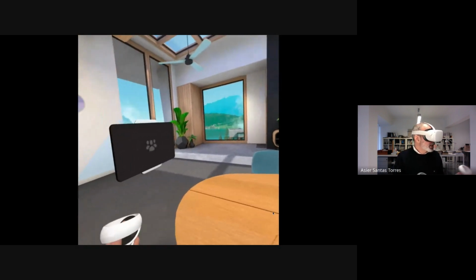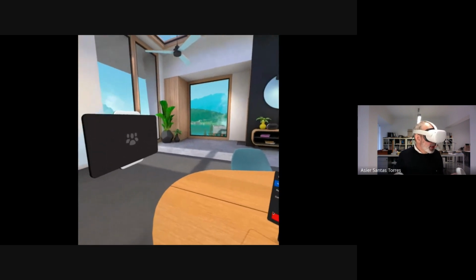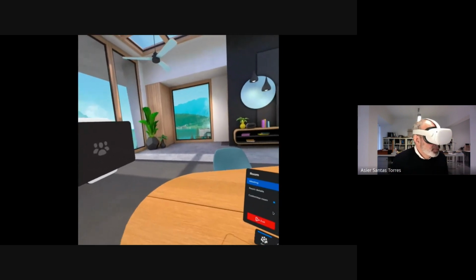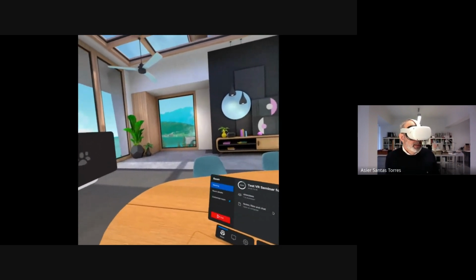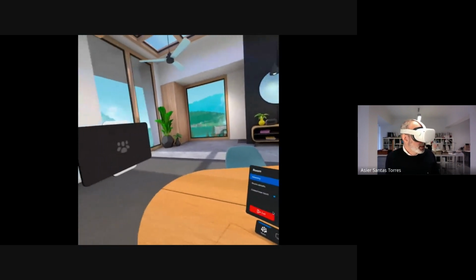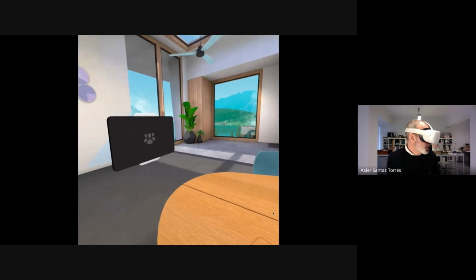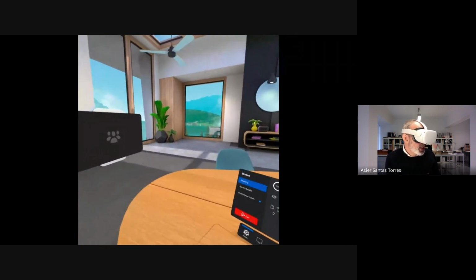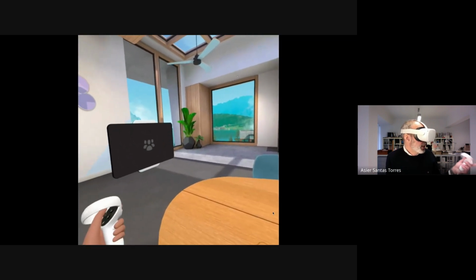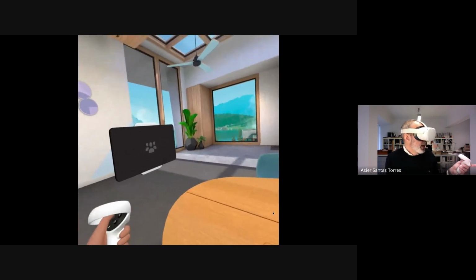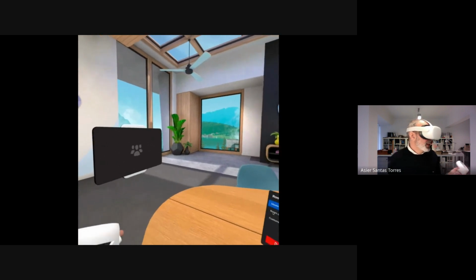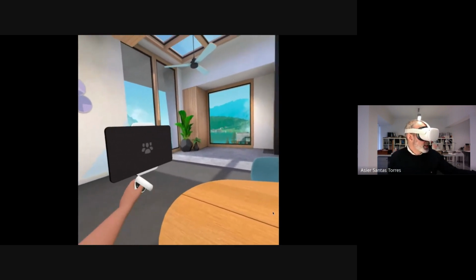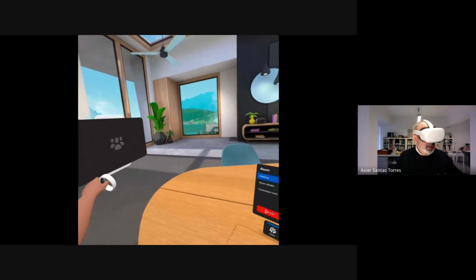The screen is like a normal computer screen, and if somebody cannot join with the glasses, he or she can join with Meet or with the application, and we can see her as if she is linked by a meeting or a Zoom, and we will see her face here.